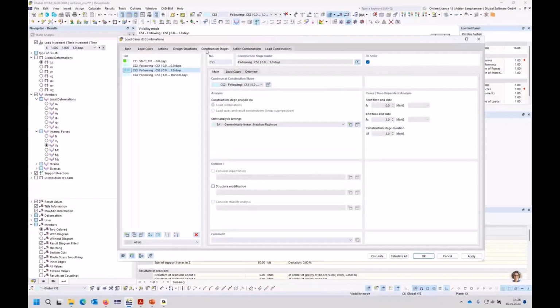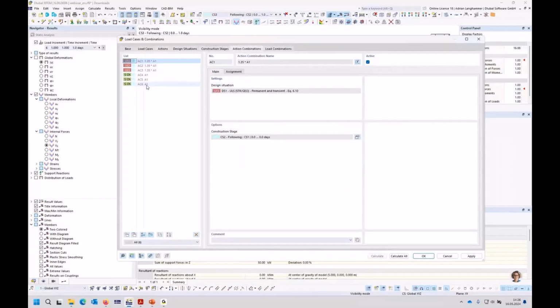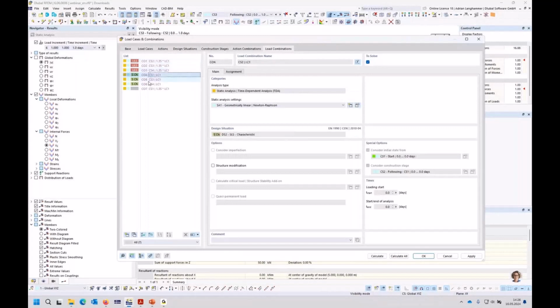So I go through here and check if the action combinations are generated correctly, and it looks good. And here I now have the combinatorics for these 3 construction stages, so for the 2, 3, and 4.